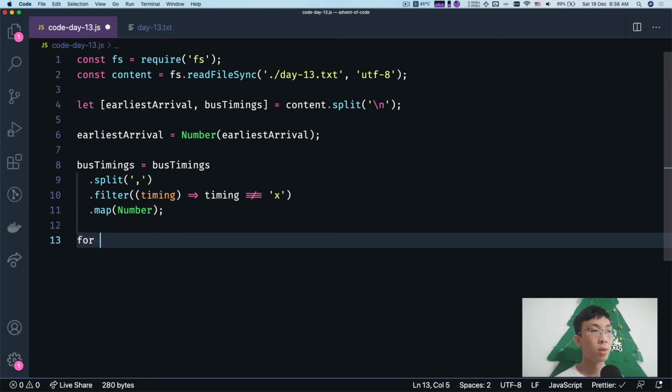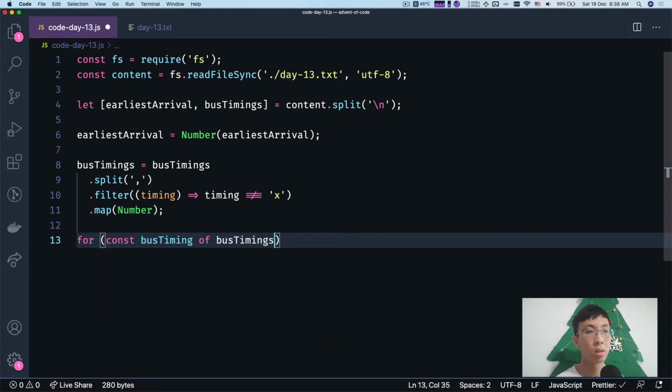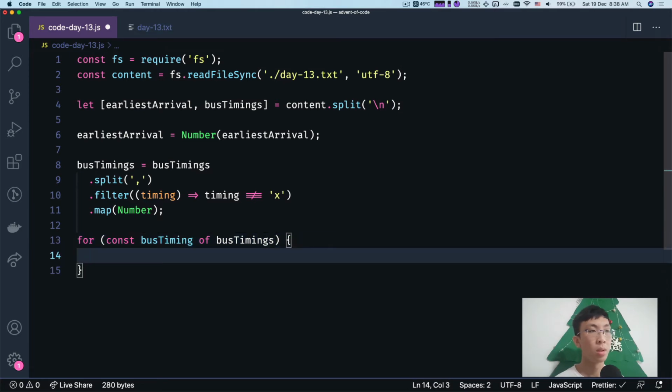So for const bus timing of bus timings, we're gonna use this: minutes to wait is the bus timing minus the earliest arrival modulus bus timing.